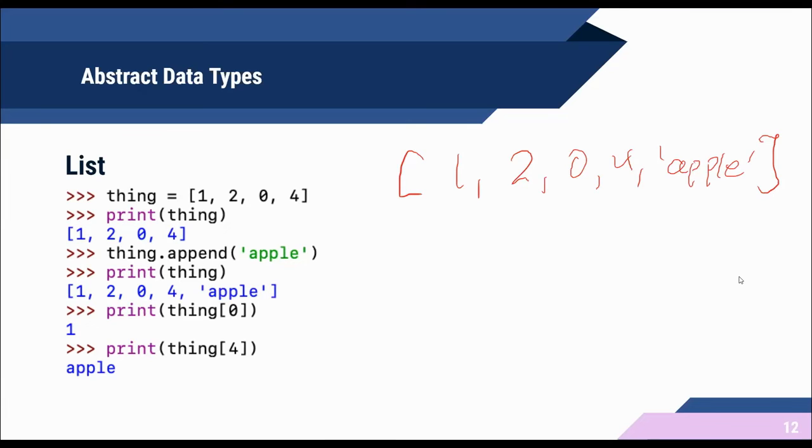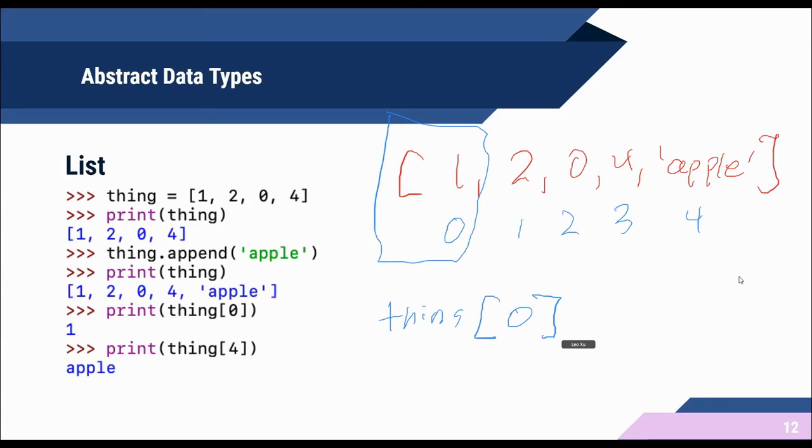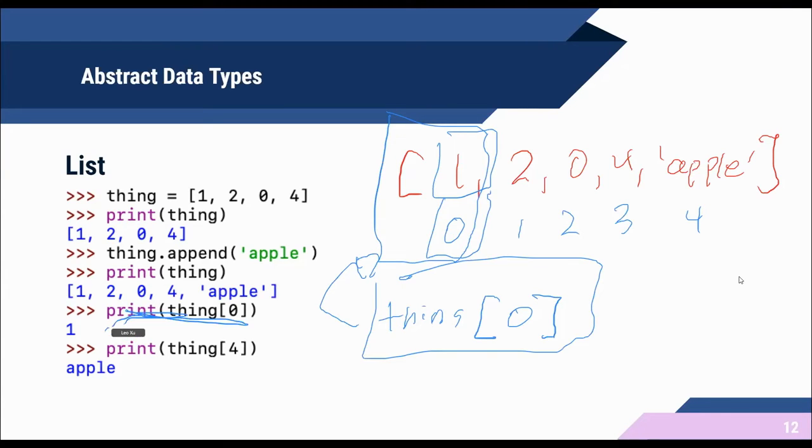Whatever I say here is also going to apply to strings, but I can have indexes 1, 2, 3, 4. And what this means is if I want to grab this first element of my list, what I can do is type thing 0 with these brackets. And I'll tell Python to go into my list and grab the element at my 0th index and then put it out here. So as you can see here, if I print that out, I get 1 because this was the value in the list. And the same thing for print thing 4. Here, I just tell Python again, all right, go to the 4th index, grab the value, and then give it back to me.